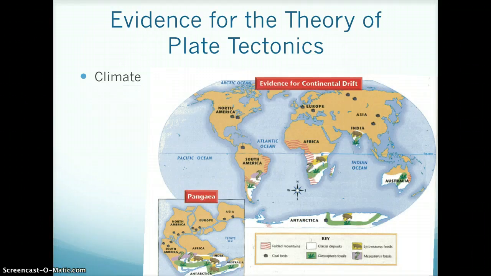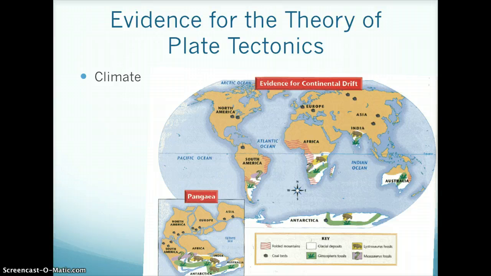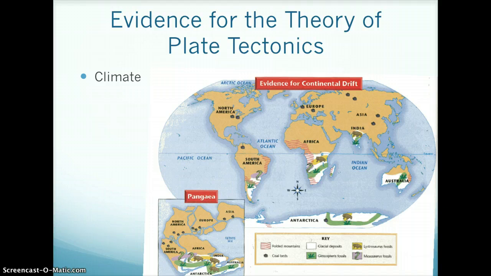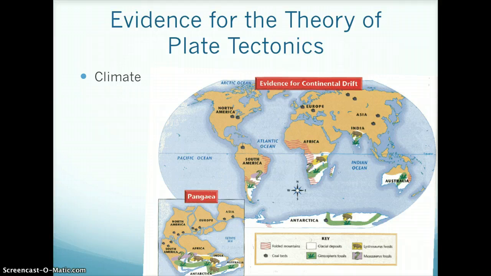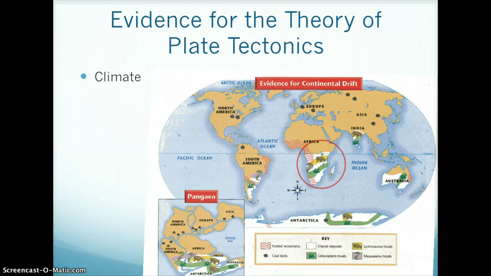A fourth piece of evidence that helps prove that the continents are moving is climate. Because the continents were closer or further from the equator than they are today, the continents may have experienced very different climates. For example, fossils of tropical plants have been found on an island in the Arctic Ocean. Also, there has been glacial evidence found in Africa. This image shows in white where glacial deposits are found. The map labeled Pangaea shows where the continents were during Pangaea. If you look at the larger map of where the continents are today, look at how close the glacial deposits are to the equator. Clearly, if Africa was always located on the equator, glacial deposits would not be found there.